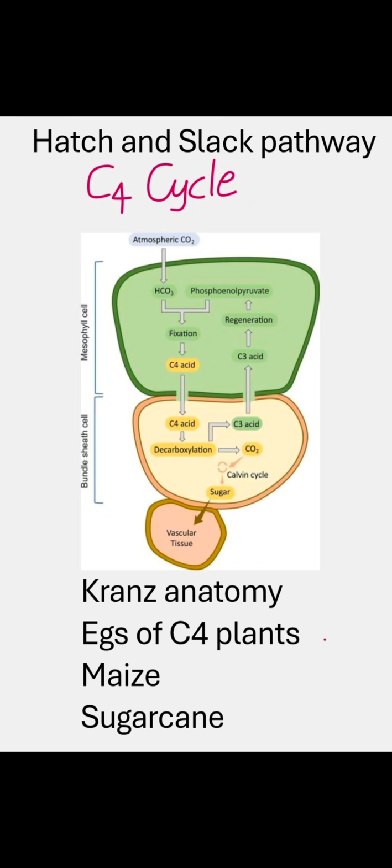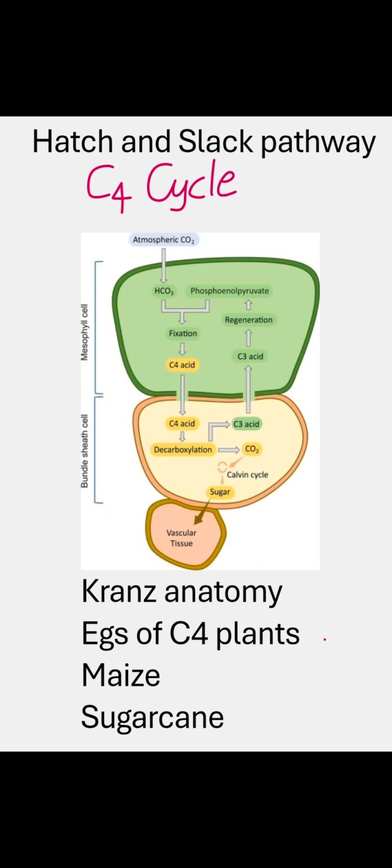And in the C3 cycle, the major carbon dioxide fixation is enhanced by the presence of the enzyme called Rubisco, and the function of Rubisco would be on the higher side, as in bundle sheath the carbon dioxide concentration is more. So this carbon dioxide, which is released by the C4 acid, would enter the Calvin cycle, and thus sugar is being prepared. And now after the preparation of sugar, the C3 acid is formed, and that again would get regenerated and transported to mesophyll cells, forming phosphoenol pyruvate.